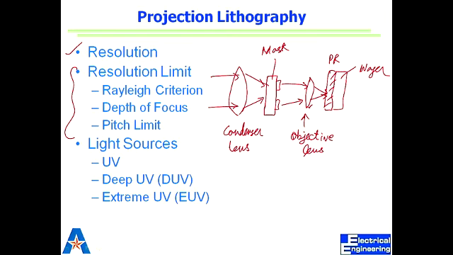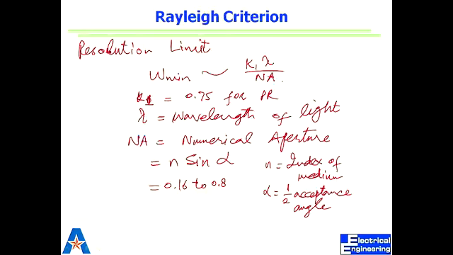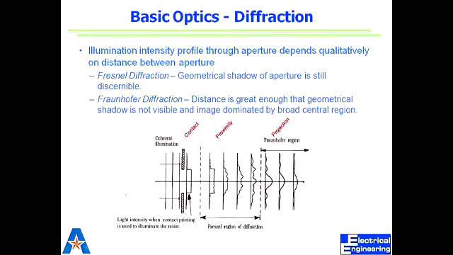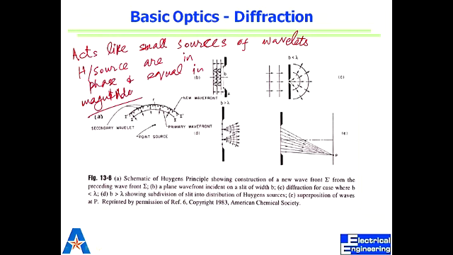This is the general idea of how we do that. We condense light. Now we have opaque regions and transparent regions. We push them through the objective lens, and it gets to the resist, right? Once we have all these individual light sources, they result in a superposition of waves. At any point we'll be getting multiple rays coming from multiple sources, so it's not a straight line now. If I'm a point on the wafer, I'm getting all sorts of rays coming from different point sources. Make sense? Too much optics? We'll get out of it soon.